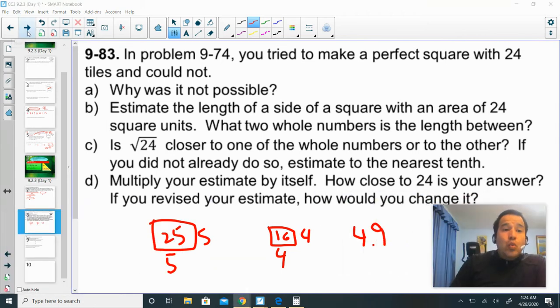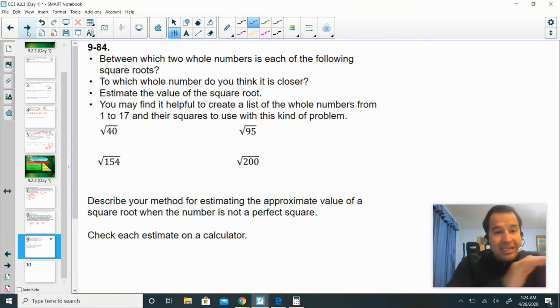Okay, we're going to work now on a process here. So problem 984, which is the last problem here, okay? But this one's going to take a little bit of time, so please pay close attention. I do need you to have a calculator. I need you to have a piece of paper. I need you to have a pencil. We're going to do some writing, but we're also going to be working through a process here, okay?